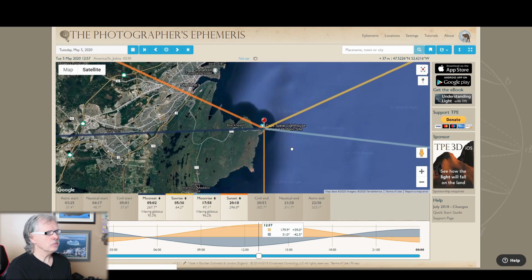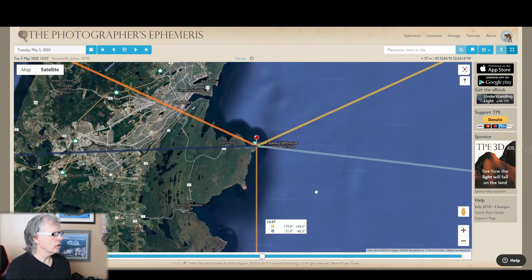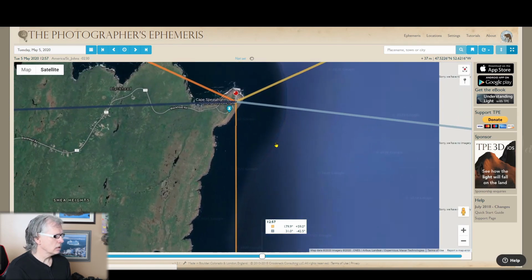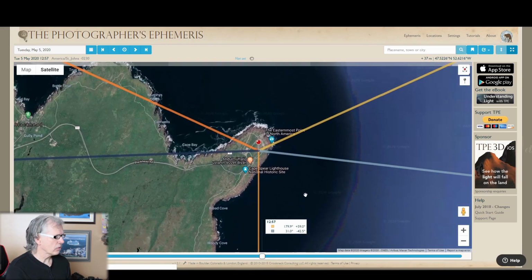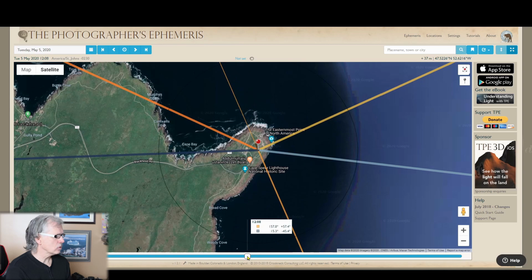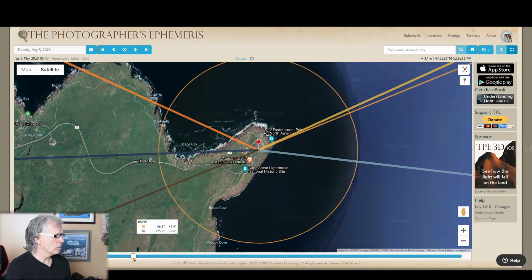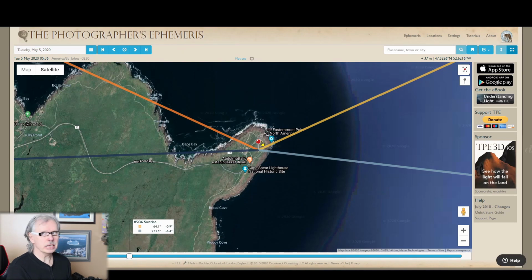I'm going to go full screen just to give me a better view here. And at 5:36 tomorrow morning, there we go, 5:36 is sunrise. I'm going to take the pin and bring it up by the old lighthouse.